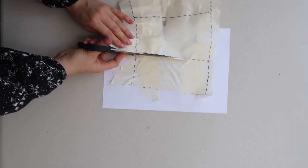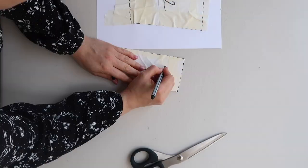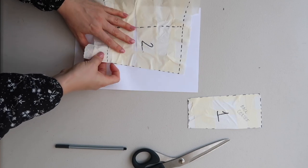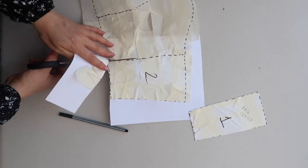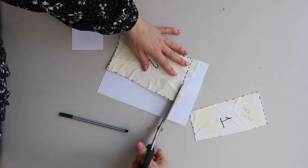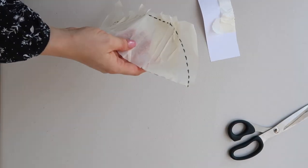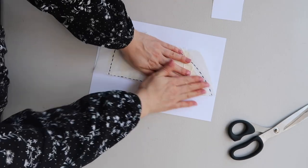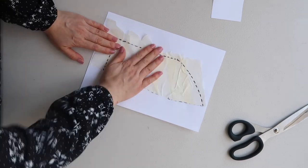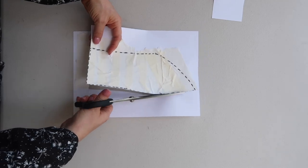Cut around the shape and mark it with the number and name of the panel, so you don't get confused later. Moving to the second panel, side back. Trying to apply it to the paper as accurately as possible, then cut and sign. The third panel, front side, is the most difficult, so I put it aside for now and move to part 4, the central front panel. Again, apply it to paper. Cut out, mark it with number 4 and put it aside.